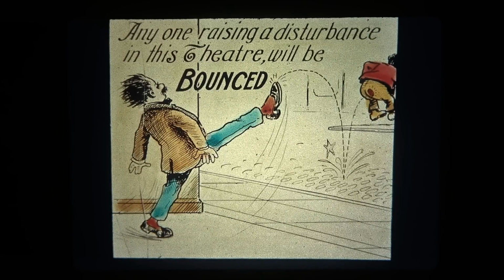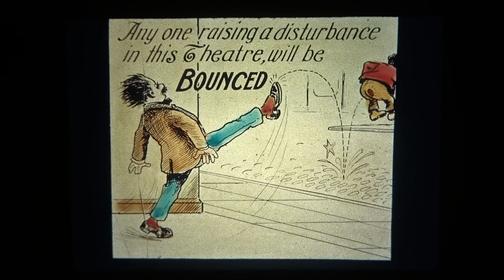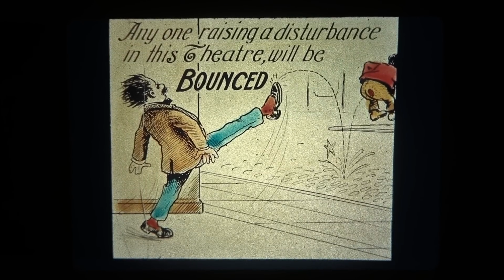Anyone raising a disturbance in this theater will be bounced. Oh, if we could only go back to that. One of the things that keeps me out of the movie theater anymore. And he was getting kicked in the ass there. Let me jump back to that for a second. I like that. He got his ass kicked, quite literally. We need to go back to that.